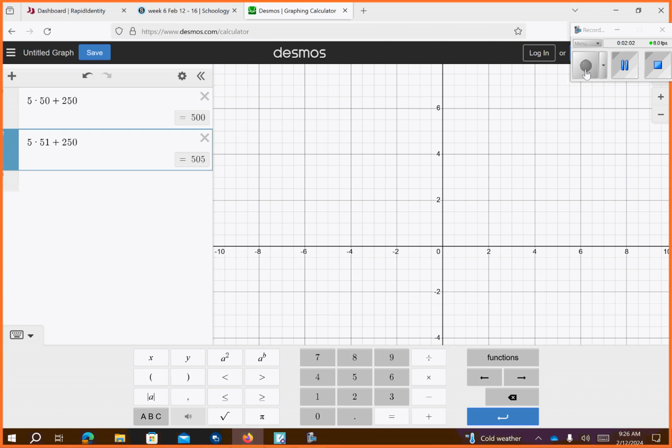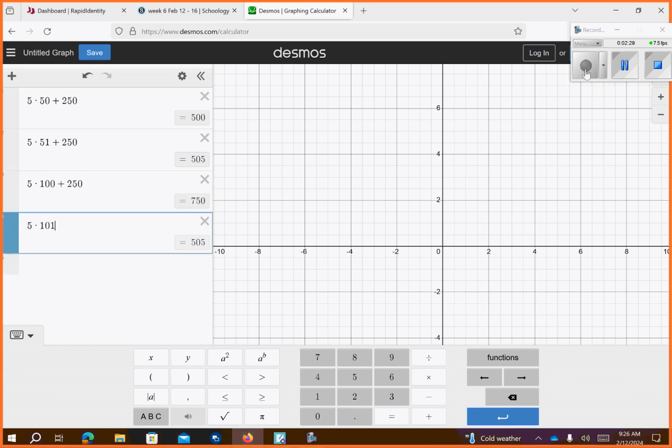What is the cost of producing one more item if 50 are currently being produced? What is it if there are 100 currently being produced? We've already answered the first one, but what is it if we go from 100 to 101? 5 times 100 plus 250 versus 5 times 101 plus 250, and it should be the same thing. It's a $5 difference between the two. That's just how you do that. Nice linear equations.